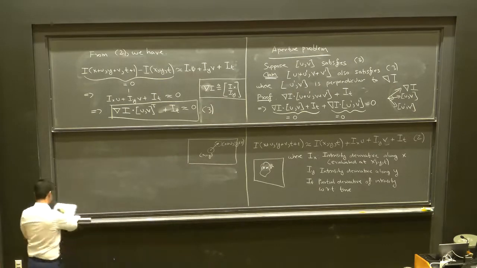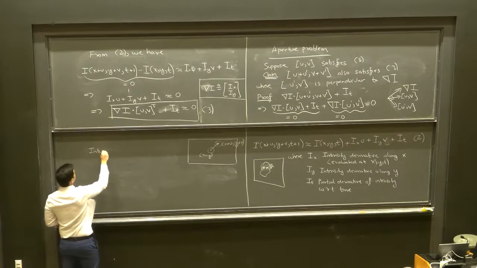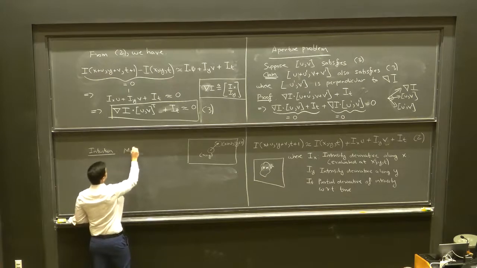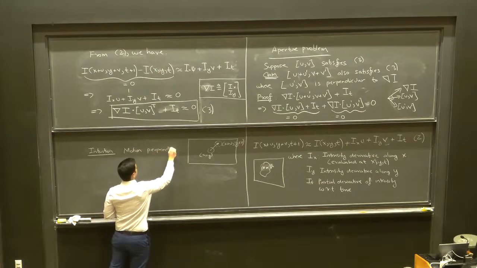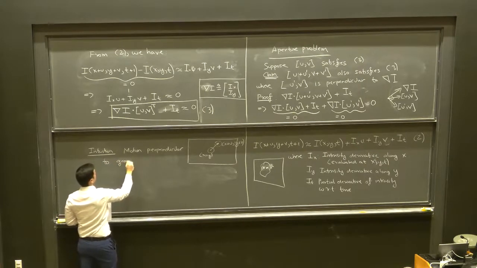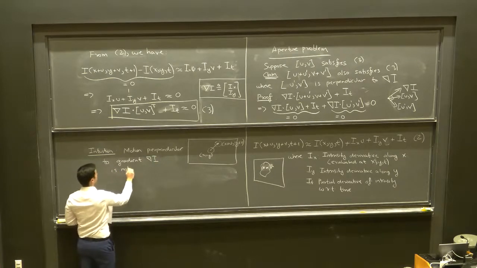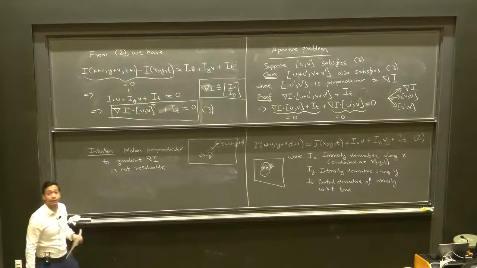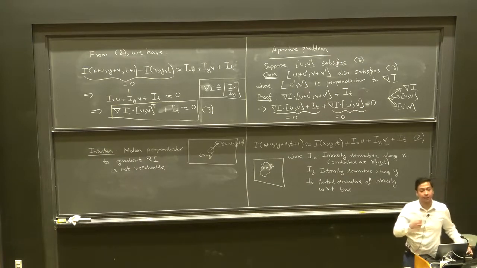And I'll show you a video, like I said, in just a second. So yeah, basically the intuition, the math, is that any motion that is perpendicular to the gradient is not resolvable, given the assumptions that we've made. All right, so let me show you. Questions on the map? Not on the map. Okay.